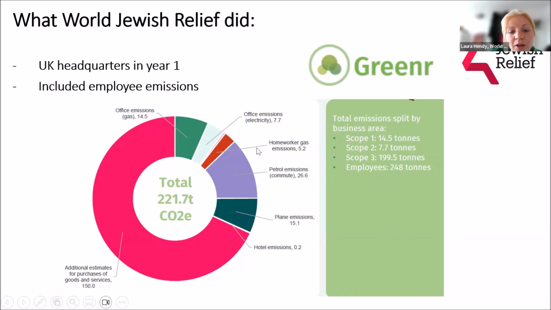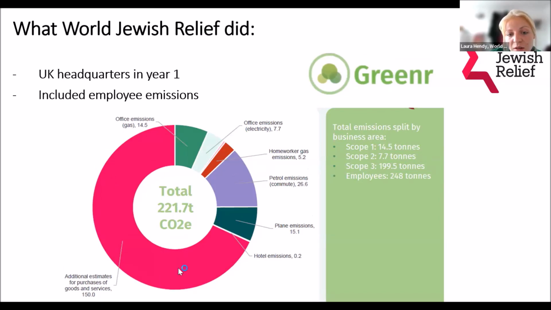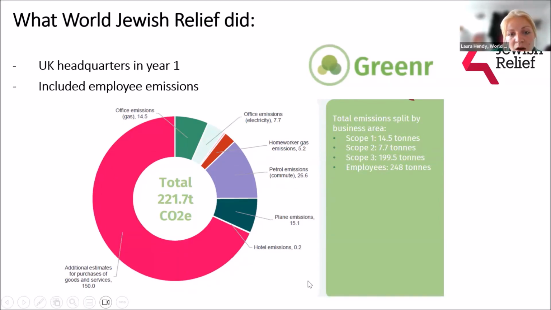So this pie chart on the screen just shows scope 1, 2 and 3. So you can see that the majority of our emissions came from purchase of goods and services. And a big part came from commuting, from office electricity and gas, and then from plane travel as well. So interestingly, this was from a year when we still had reduced travel compared to normal because of COVID and a slow return to visiting our partners. So we're doing it again now for 2022 to 2023 financial year, and we're expecting this to look very different just because our behaviour has changed quite a lot.